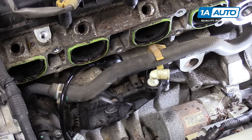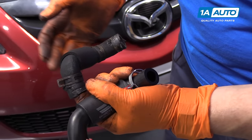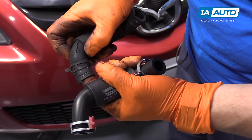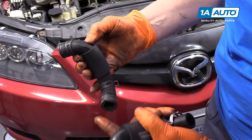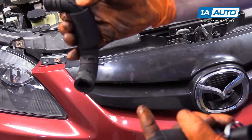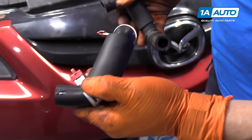We ended up getting a new hose. Here's our old hose — a great reason to repair and replace it. It gets hot underneath there because the plastic intake covers it and it's right against the block. This rubber breaks down over mileage and has a crack in it, gets really soft. As the vacuum from the engine has a demand on the PCV valve, it'll collapse this hose and create a restriction in flow, which could cause rough idle and lack of power. So we got a new hose and a new PCV valve.